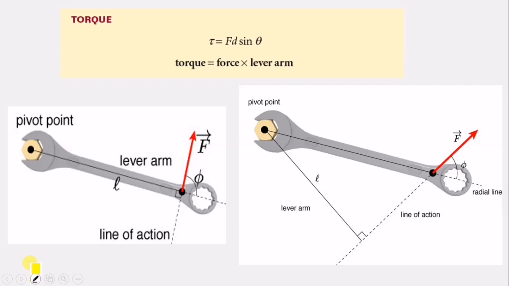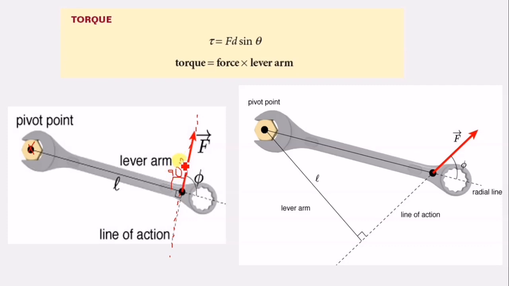Here let's find the lever arm together. From where do we start? From the pivot. This is the pivot. And you see the line of action of force. This is the line of action of force. This is the line along which the force is exerted. Then you bring a perpendicular from this pivot to the force. So this is here the lever arm, and what is the angle therefore between L, the length of the wrench, and the force? It's 90 degrees.